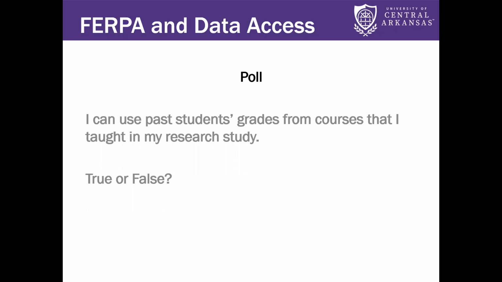If you go through the designated school official process, we do, and keep in mind, most people don't know this. I know Leslie does because Leslie works with our office a lot. My office has access to pretty much everything. That's the role of our office. We're the official data source. We have records on every student, on every course that student took, every grade they ever took. So if you want something that's part of the past student grades, you can get it through the designated school official process, but if you're asking for their consent, you can't go back.